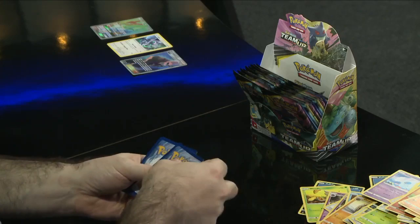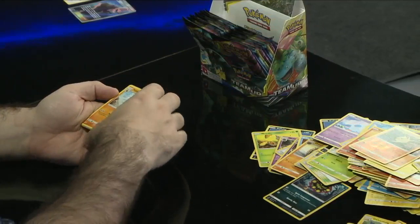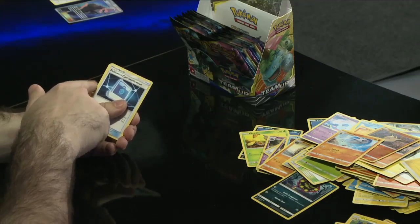1, 2, 3, and 4. All right, Megan, I think I'm going to go normal. I'm going to go psychic. Oh, electric. That's my normal go-to, because we just talked about Pikachu. I saw a bit of shiny on the edge here. It could just be the reverse holo that's in this, but we'll see.